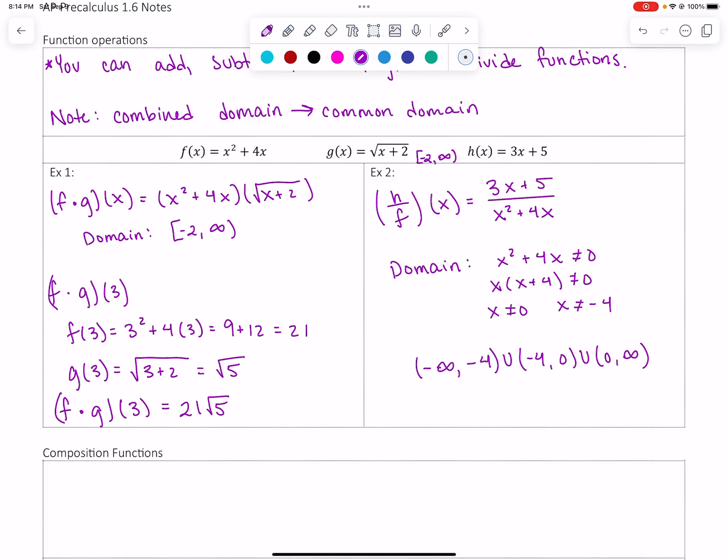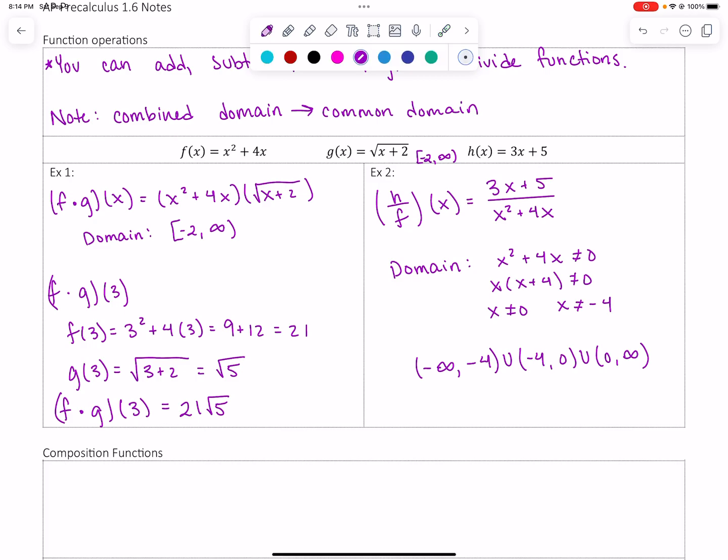So that's pretty much it in terms of combining these functions. We worked a lot with it last year in Algebra 2, but just as a reminder, check your domains. Make sure that they work or that you have any sort of limits in here when you introduce a denominator. Or if you had a domain to begin with, make sure that's included in your final answer.